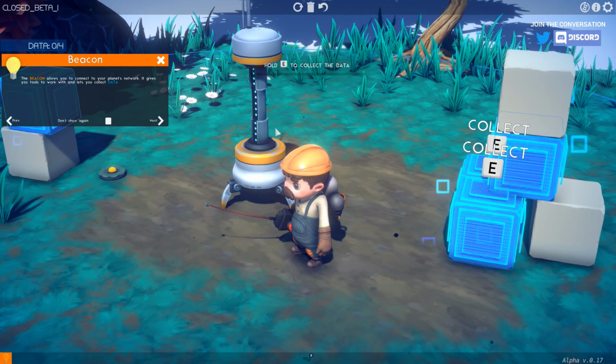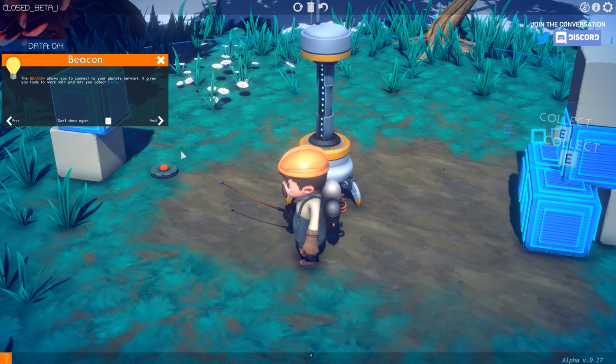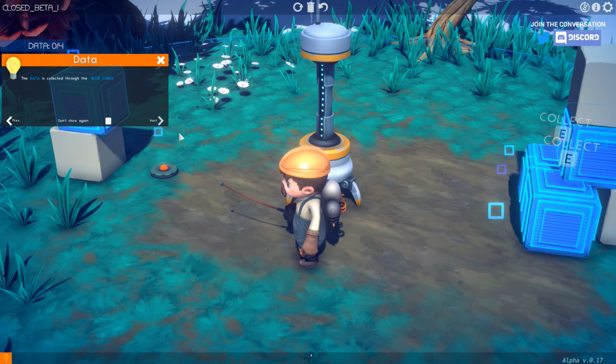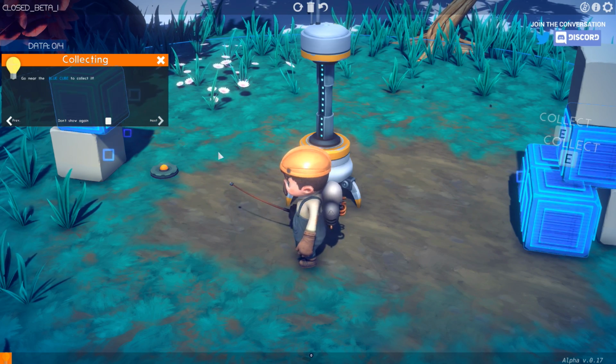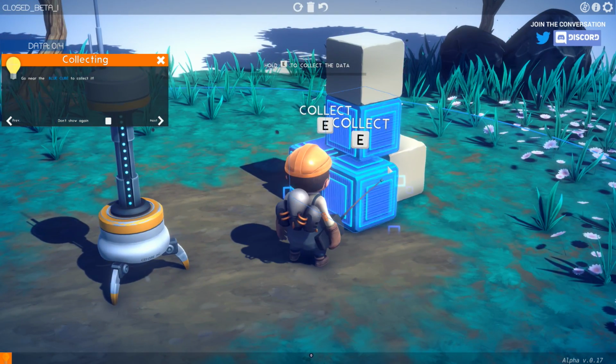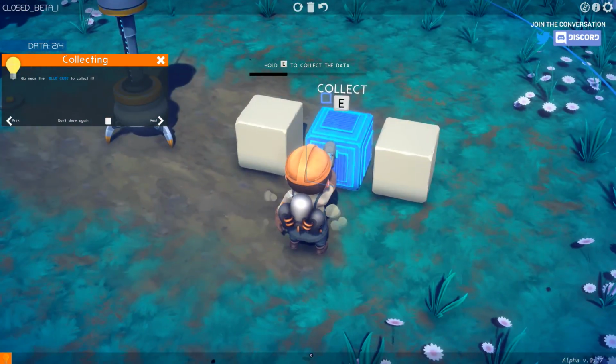Next. The beacon allows you to connect to your planet's network. It gives you tools to work with and lets you collect data. The data is collected through the blue cubes. Get near the blue cube to collect it. Oh, I've done it. Can we collect more than one at one time?